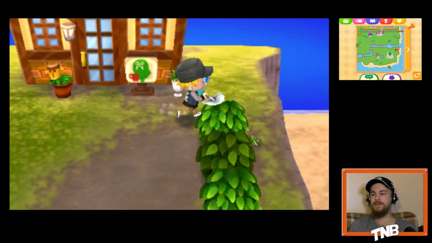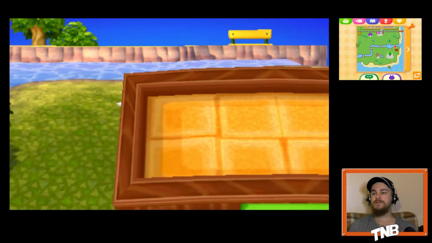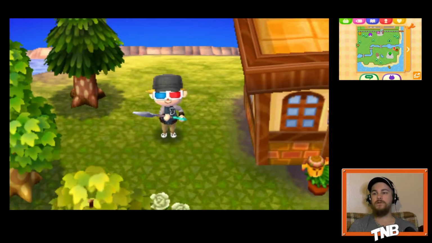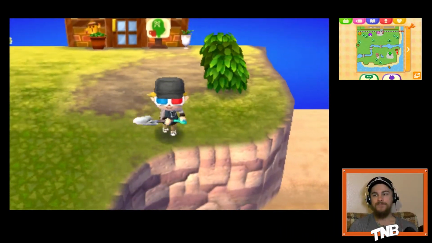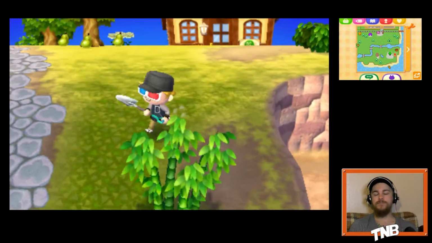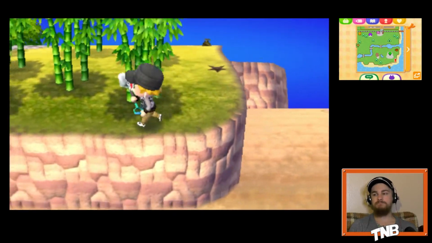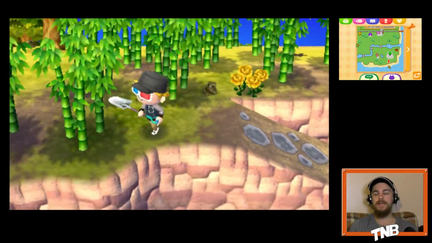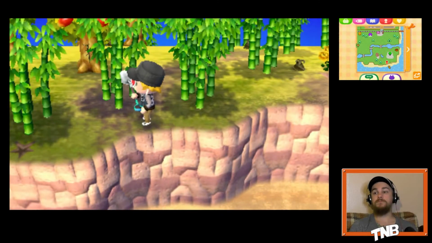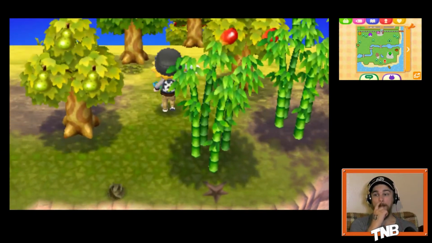So I will stop in at the Roost. I'll be honest with you, I had a feeling the Roost was gonna make its way to Animal Crossing New Horizons. Just a matter of time. But I was very hopeful that it was going to end up being an external building like it is here in New Leaf. I like that better.